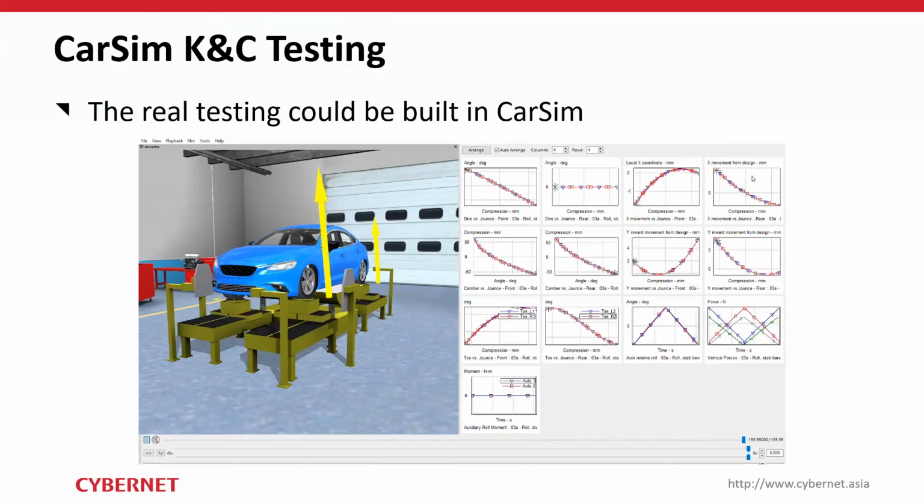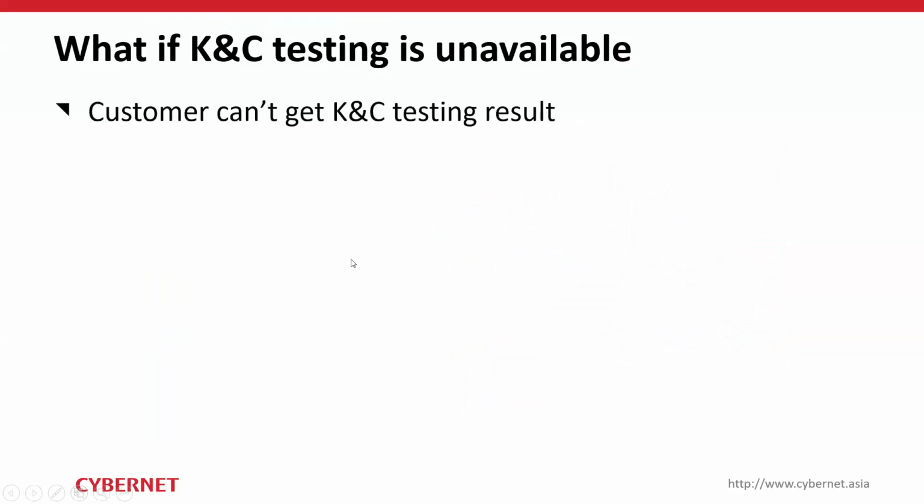However, there were some cases we couldn't use KNC testing. Sometimes, our customers have problems in getting KNC testing. The probable reason would be they are not OEM. They don't have the budget to do the KNC testing, or they are just a supplier of a specified subsystem. They don't even have a car. This kind of situation always happens in Southeast Asia. For this kind of customer, we also develop some techniques to help them.